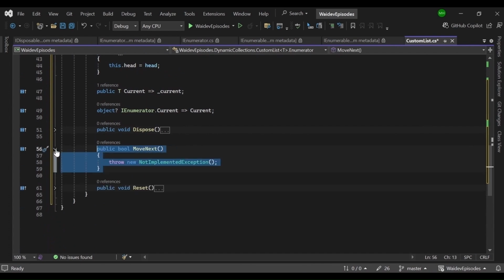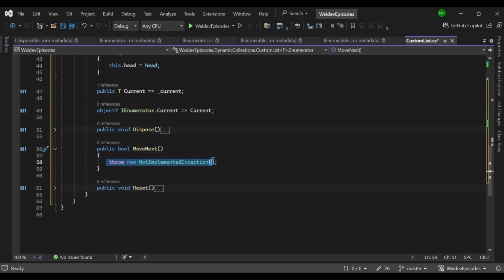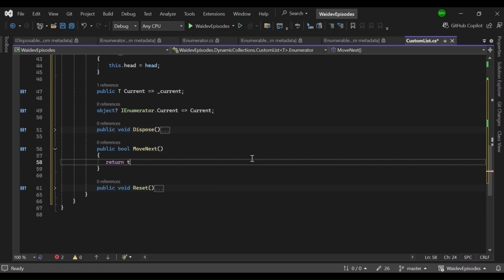The main part of this class is the MoveNext function. What we will be doing here to retrieve the items from the list is, we will loop through, not actually looping, we will just retrieve the data from the list over here. So for a moment, let's return true over here and put a breakpoint over here so that we can get a sense of what we will be doing here.